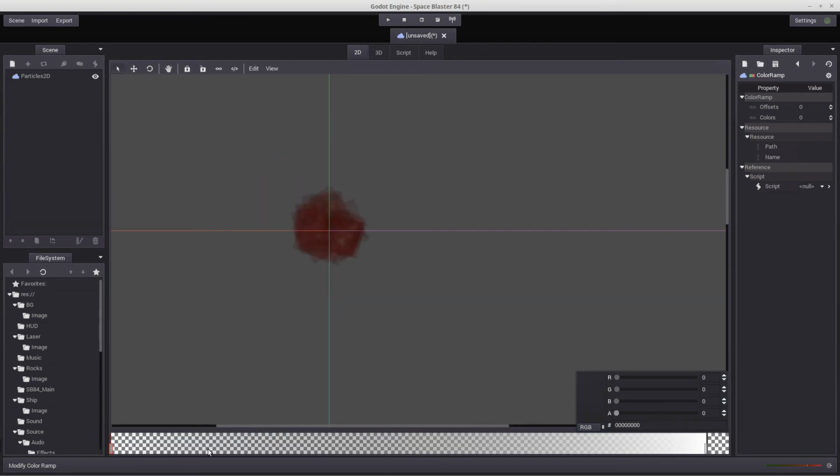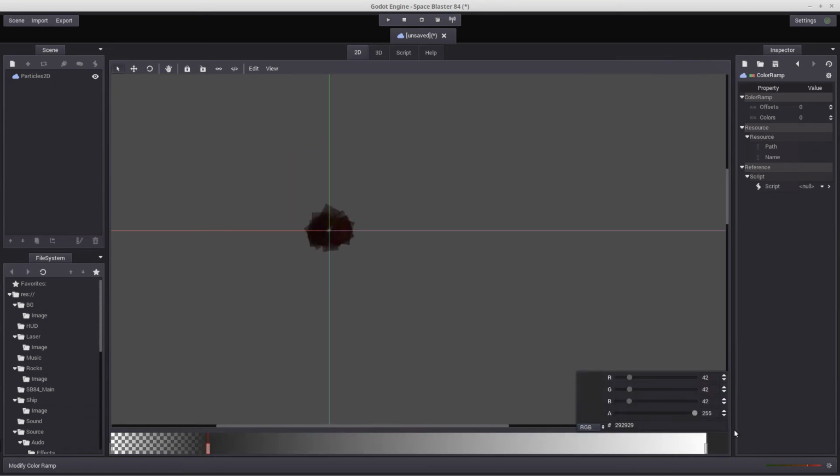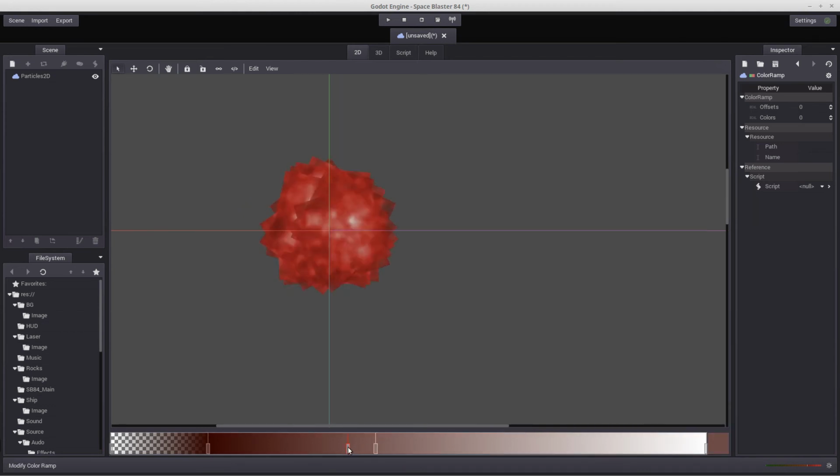And maybe we want to tweak the colors a little bit. We'll color this maybe a red color, and throw another one in here. Maybe it goes from... we don't want that one.